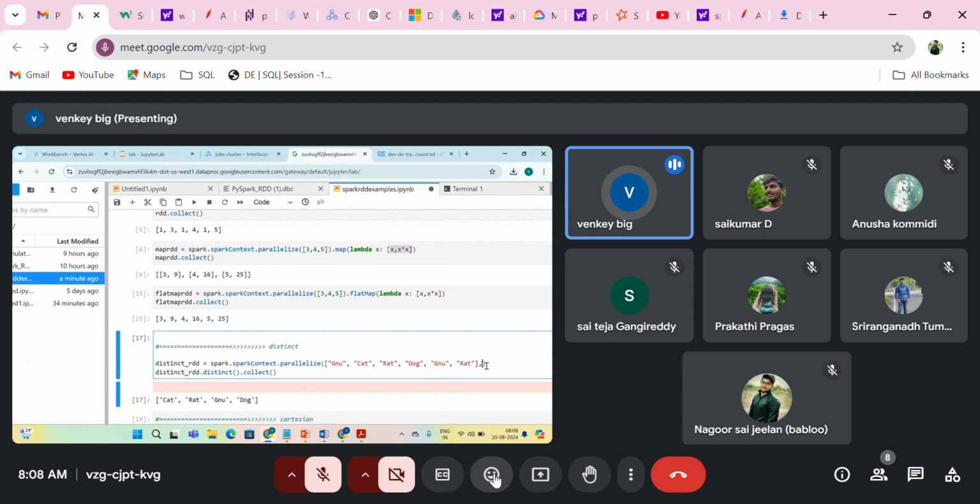So here, I'm creating an RDD from a list of strings, and then I'm using distinct on top of my RDD, and then using the collect method to see what is there. So distinct will remove the duplicates, and then it will return the data.